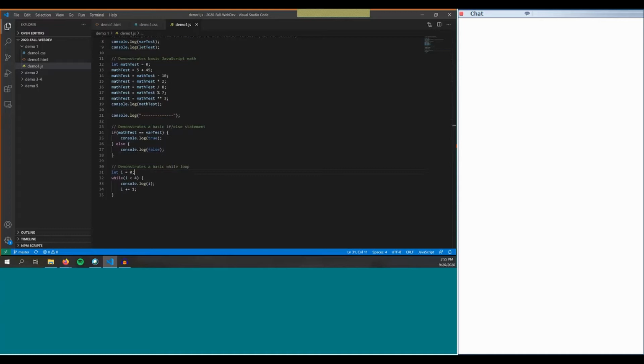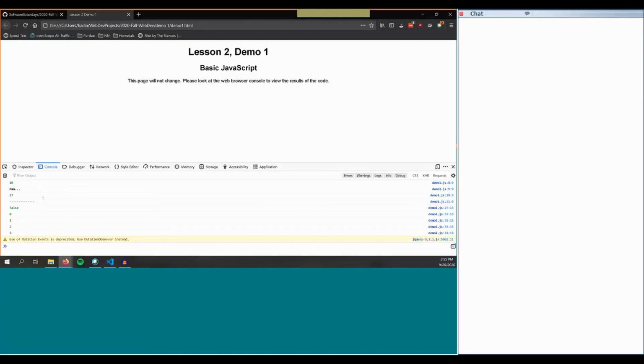So if we go to our web browser console, let me pull it up here, and we look at our console tab, again, in the right click, inspect elements, or F12 if you're on Firefox. On Chrome, it might be different. 10, that's the result of our first variable, was stored in the let, the second variable we made. And then we have 27, we have that false condition, and then 0 through 4 for that while loop. So again, this is very similar to most other programming languages. So if you're familiar with any other language, JavaScript is not too hard to pick up.